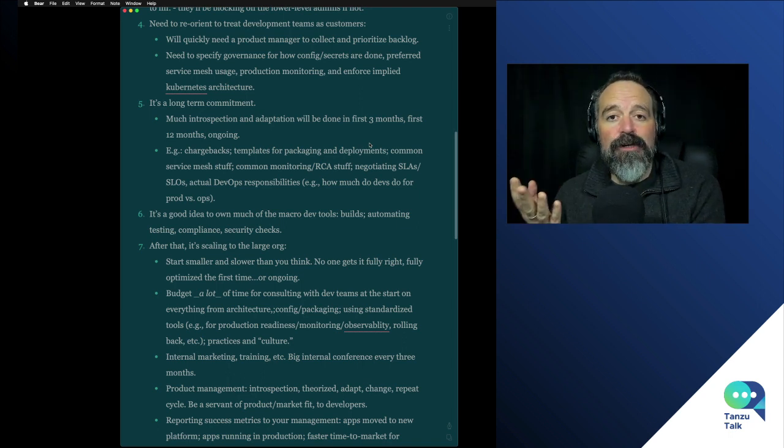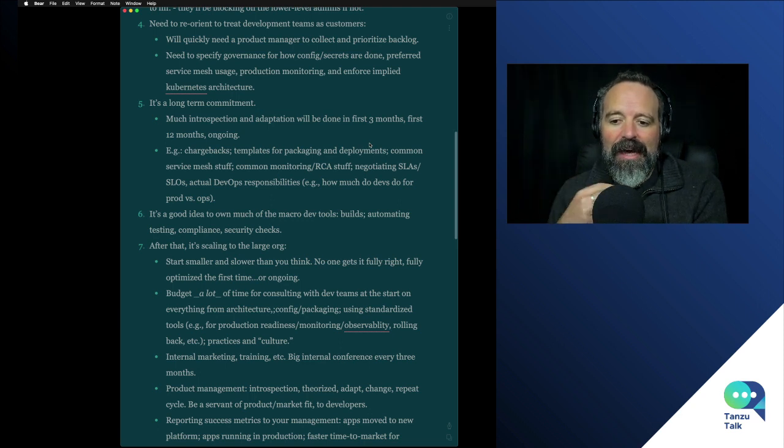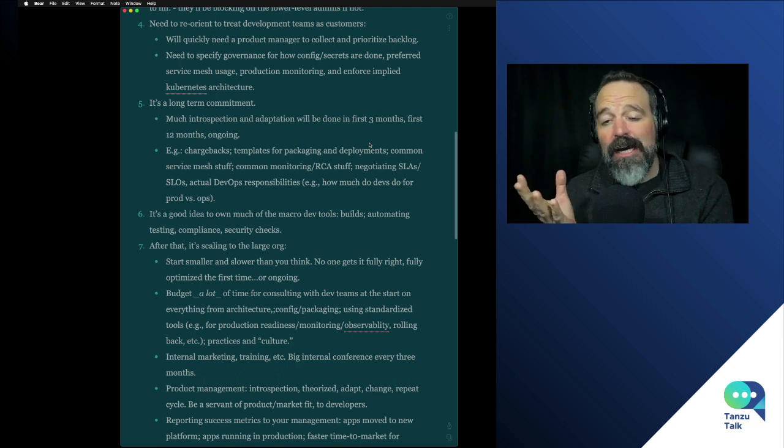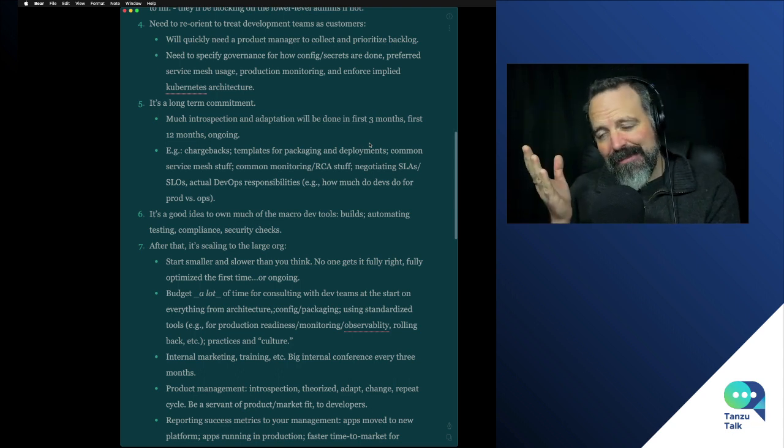You could think of observability as that, right? The problem we might have is that things are always going wrong in production, and it takes us a long time to recover from that. And it takes us even longer to figure out what's going wrong so that we can fix it. So you have an observability problem, at least in that second case.